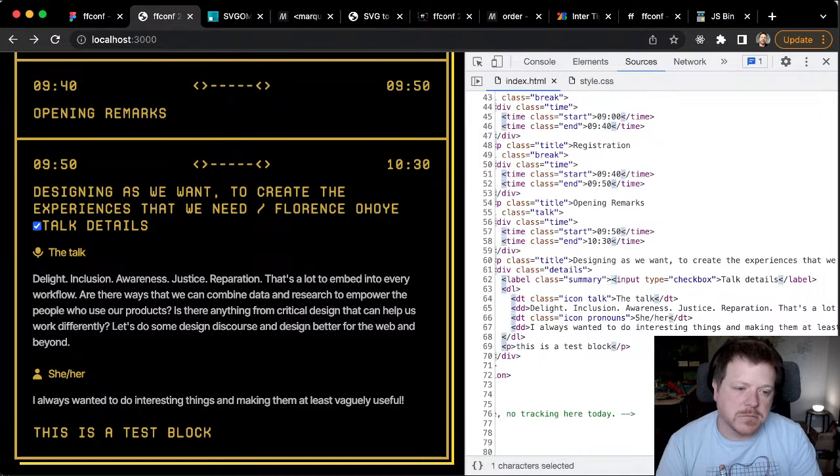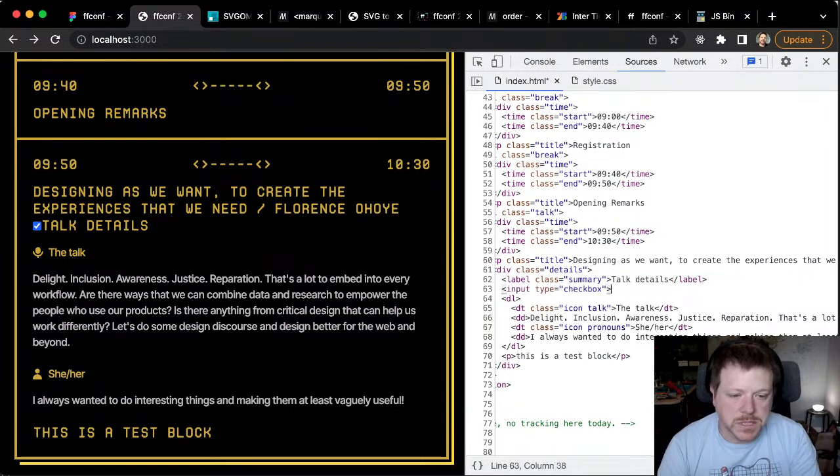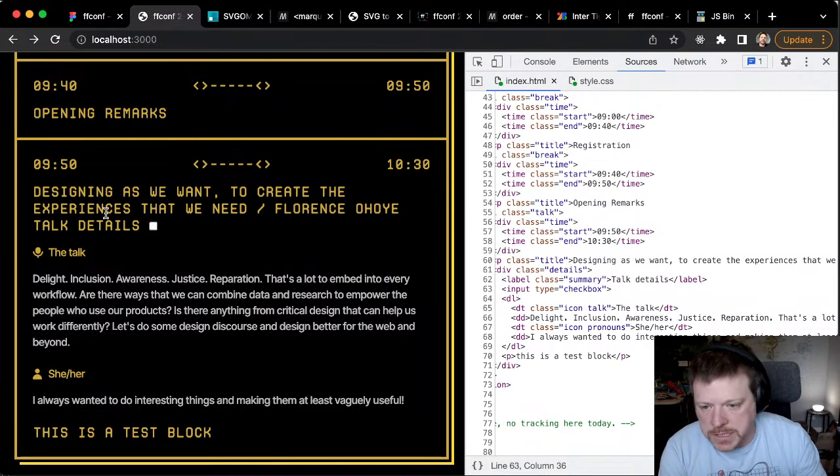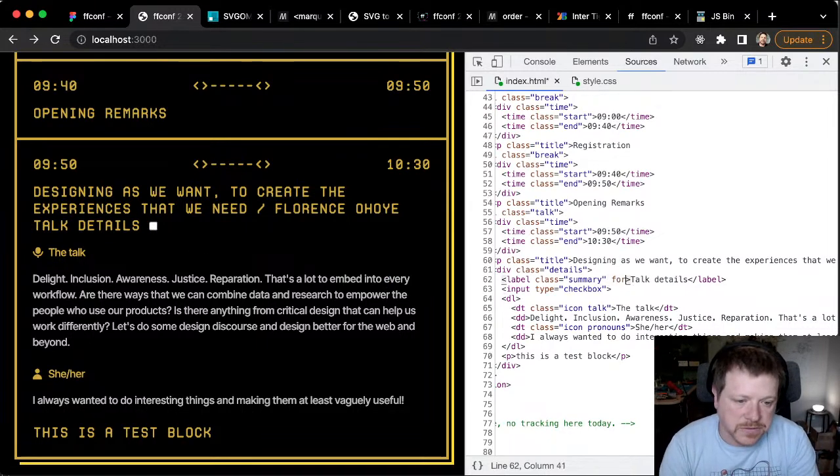And the reason, I mean, what this wants is that, but the label is now no longer for that element, and I like that I can wrap it. I mean, I could do for talk one, ID equals talk one, that?